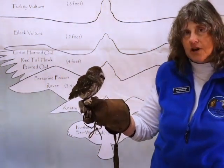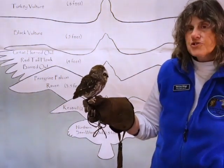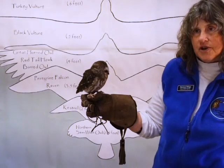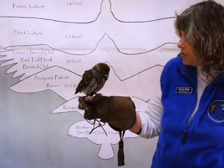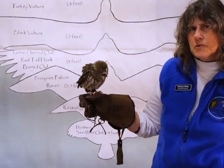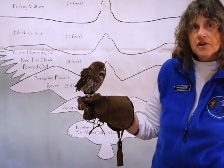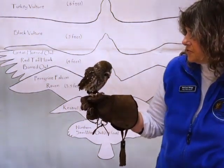Being a smaller bird, she could be prey for many larger raptors. So she does something called playing pine cone, where she draws herself up very thin and narrow, closes those big bright eyes, and backs up against the trunk of a tree — and she looks just like a pine cone. Being a small bird, you might think she probably can't fly very far, but this bird has actually been found 70 miles off the coast of Maine on islands. So she is a very, very feisty little bird.